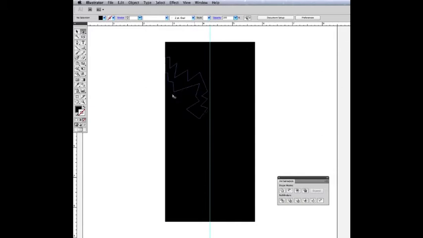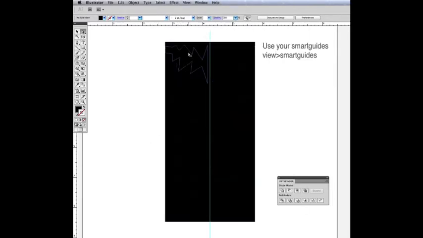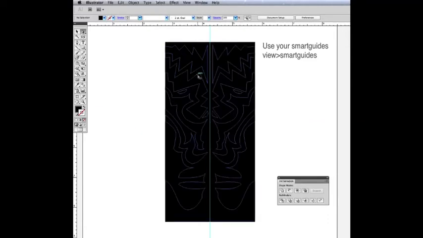the white stroke disappeared, and that's okay because I have my smart guides on, and I do recommend using your smart guides. It's really helpful because they light up everything. Here's some pointers, a couple of tips. If everything lights up, then you cannot select one item to flip it out. It won't work.